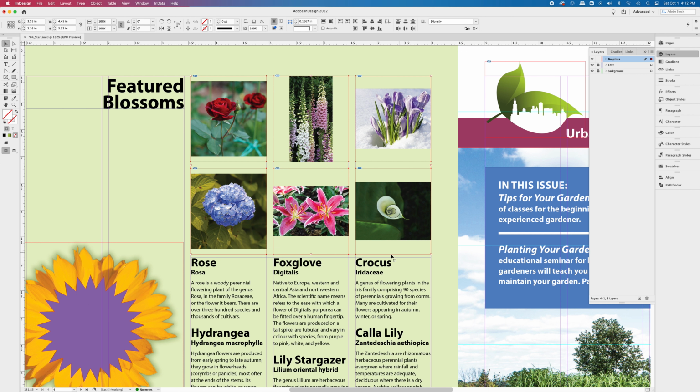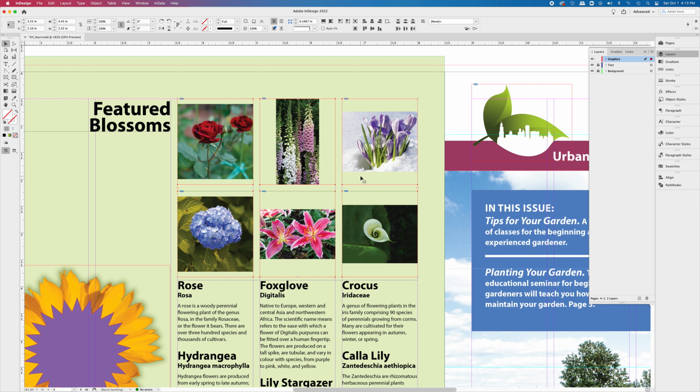Okay, now we can resize and make the images fit much better within each frame. So now we're going to resize and reposition each image within each frame so it looks more consistent. Right now the shape and the proportions of the images are all over the place. So we're going to go ahead and fix that.